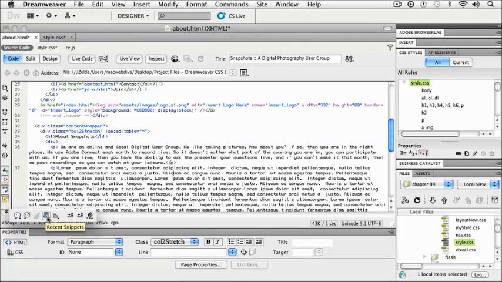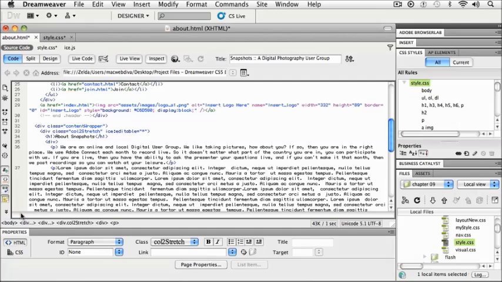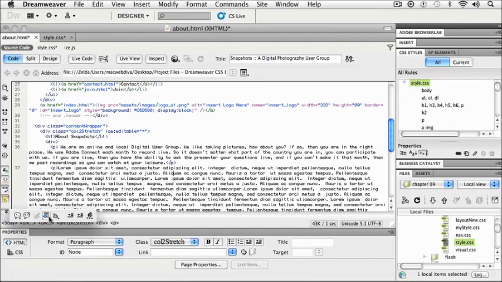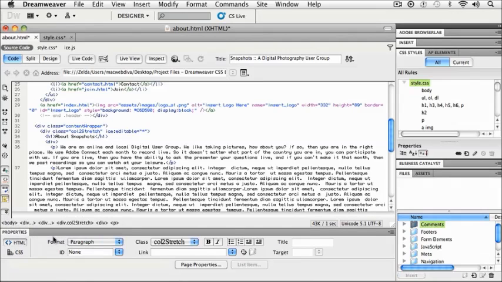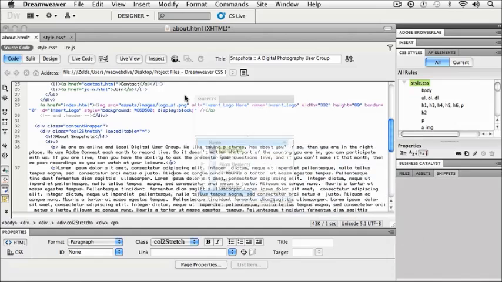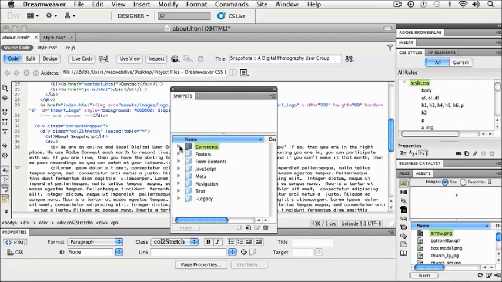So then I have recent snippets as well. So snippets are kind of an interesting thought, and I don't have any available here at the moment. So I'm going to click on that to get my snippets panel. So we take a look at this. I've got some snippets for comments and some footer information, some brief text there, some form elements, a close button, text field auto clear, really handy because anywhere else in Dreamweaver that's harder to do.